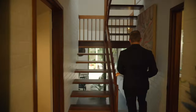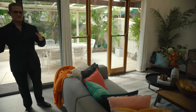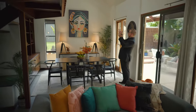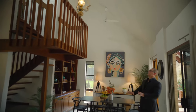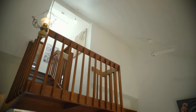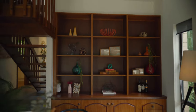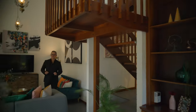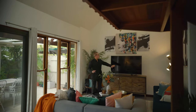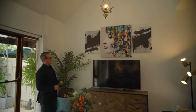This property was built in 1978 — which is probably why I'm feeling it so much, because I was born in 1972. I just turned 50 and this feels very cool. The first thing you'll see in this gorgeous living and dining space is vaulted ceilings all the way up with fans. You've got the original lights and this gorgeous skylight at the top which bathes the entire property with natural light. The original built-ins from 1978 are in fantastic condition. There's also a big wall here — so although you live next to the Windsor Theatre, who needs a theatre when you can project your own films right up on this big white wall?